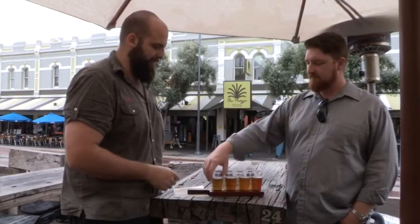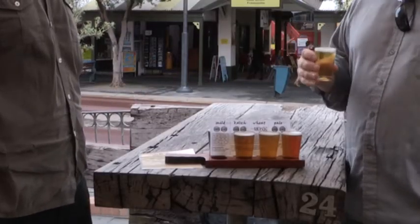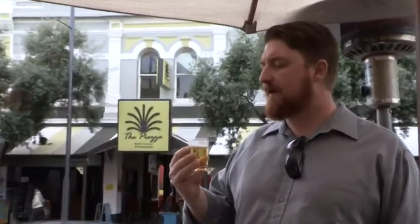The mild, which is our only lager in the range, a mid-strength lager, nice and easy drinking. If you want to start with that one, feel free to have a sip, and I'll have a little talk about it. And the tasting trays are an absolutely fantastic idea. I think this is one of the best things to get people interested, and then they find one they like and sit on that all afternoon. Totally agree. It's the best way to introduce people to beer, because they don't want to buy a whole pint of something they're not going to like. It's just like in a bottle shop. So it's a perfect way to introduce people to a little bit of beer and find what they like.